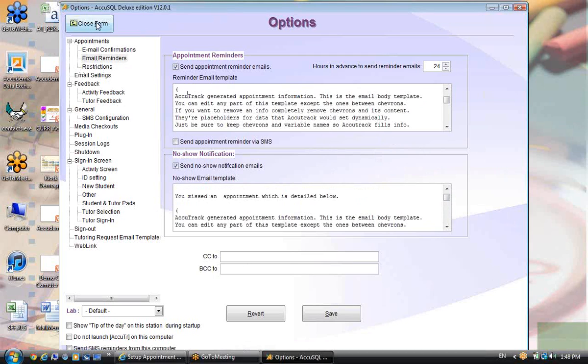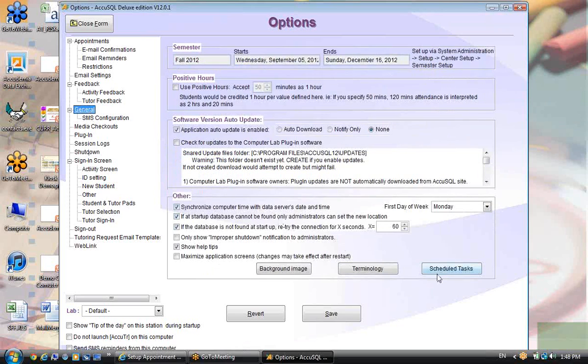Now, I'm going to show you where we schedule various emails. Okay, things like appointment no-shows. Obviously I would have to know if they didn't show up, and then I would send the email. And I do that right in my general, and I have some scheduled tasks right here, okay?